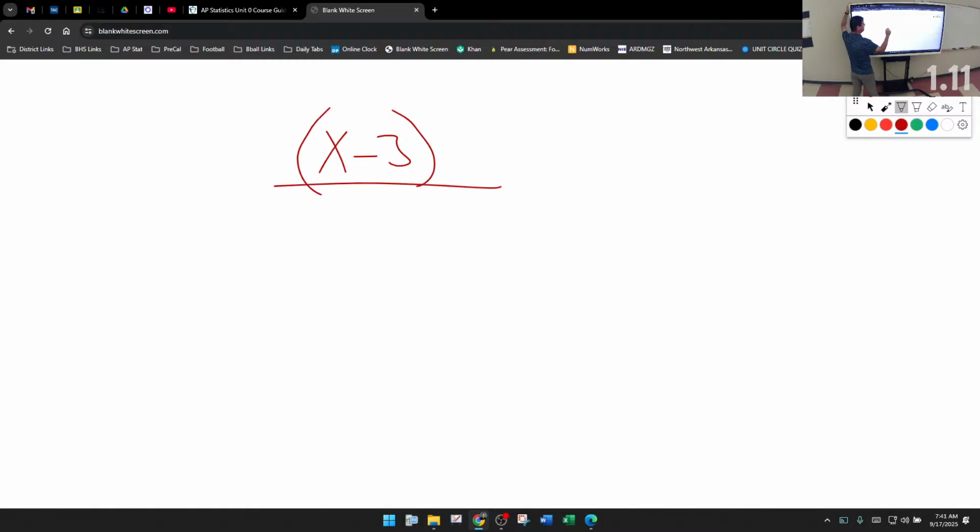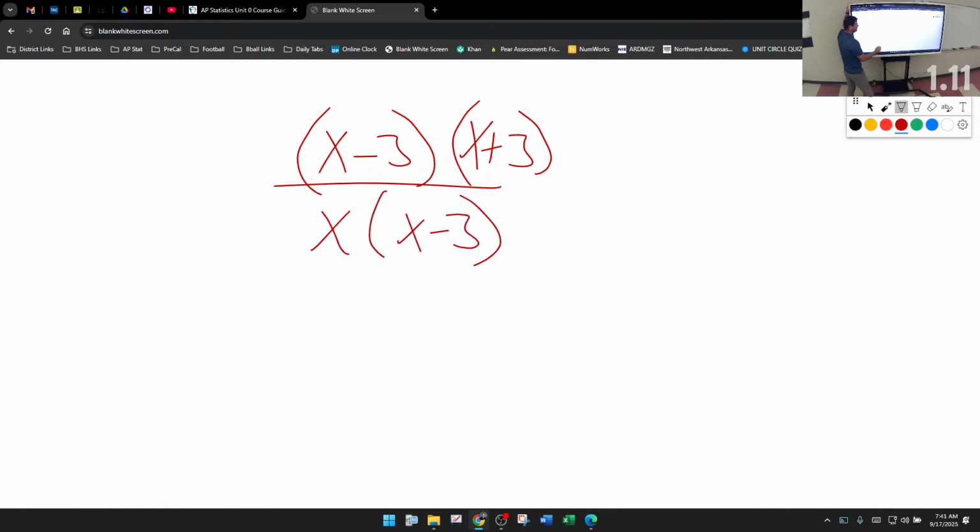Whoops. Wait. x minus 3, x plus 3, over x. Okay. So this x, all it does is make me have a horizontal at 0. So I could have said find the limit as we're approaching 0 from the negative side and from the positive side. And the reason why they have to do the negative and the positive side is because you might actually approach a different number.